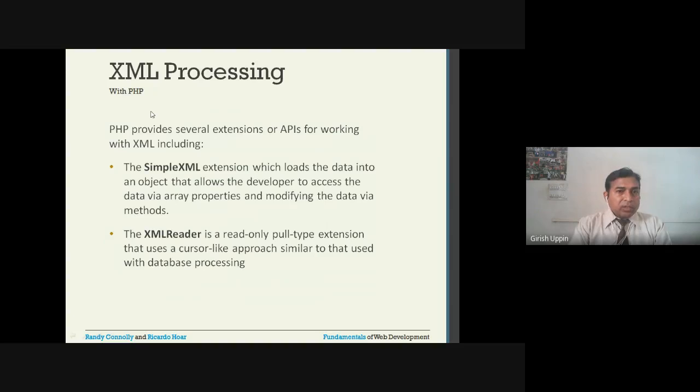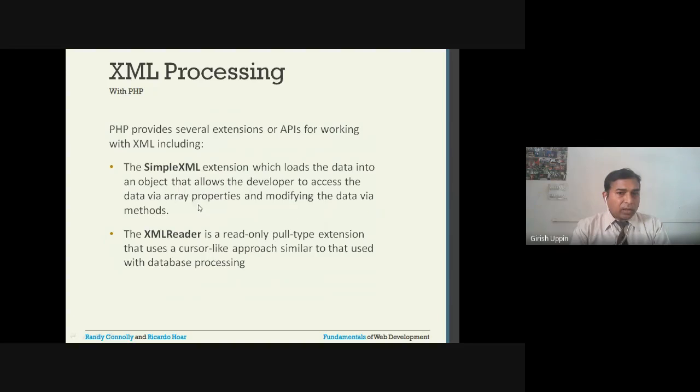So XML processing with PHP. PHP provides several extensions of API for working with XML, including one is simple XML and another is XML reader. The simple XML extension loads the data into an object that allows the developer to access the data via array properties and modify the data via methods.